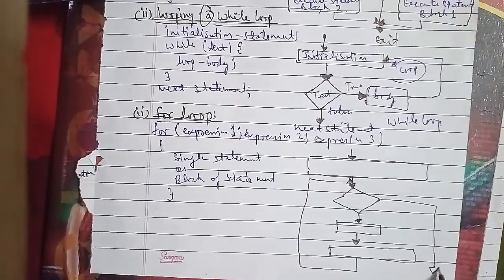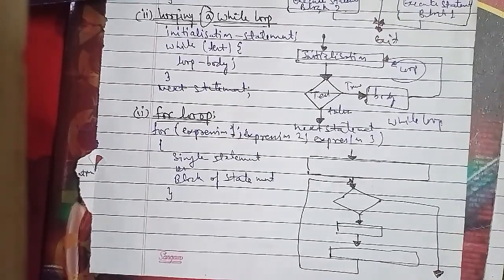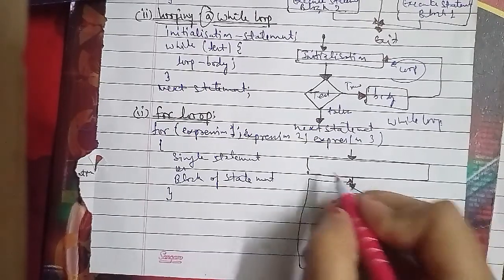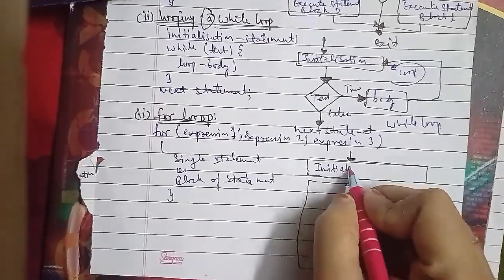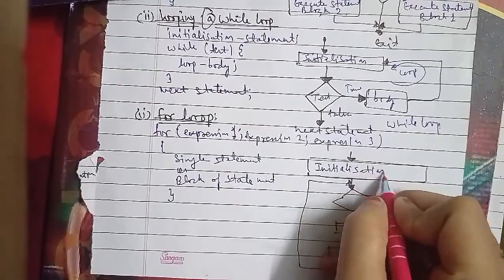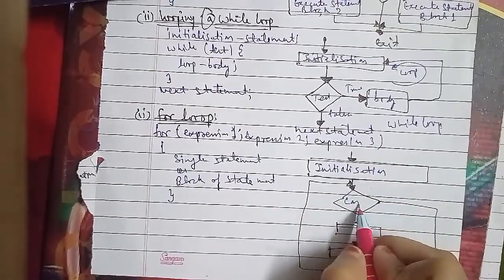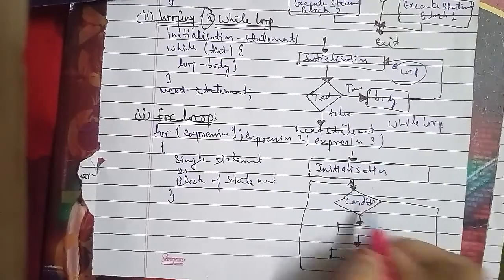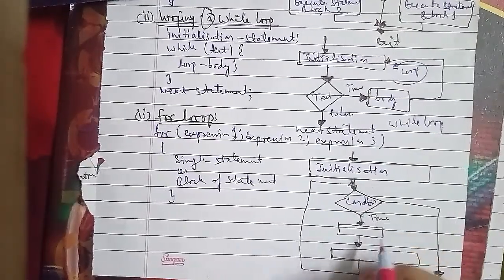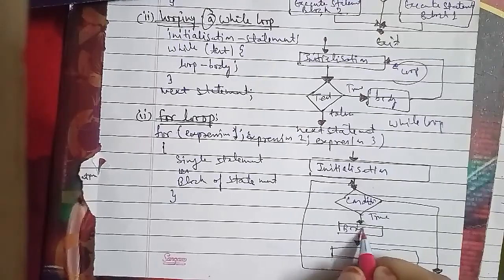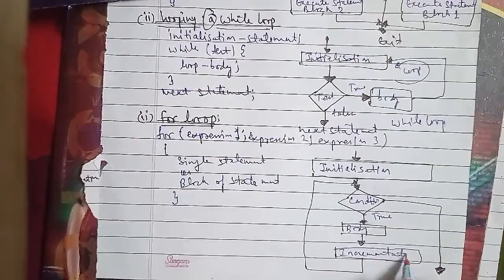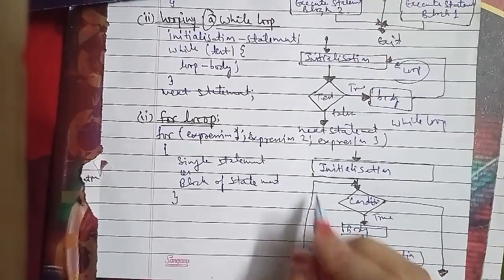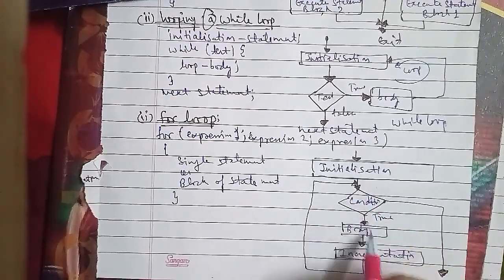Now we'll talk about another one, your jumping. This is your third one. First is branching, second is looping, and third is jumping. Jumping is a procedure of transferring the execution's control to a particular point in a program, and this is done through jumping statements. The first statement under jumping is the go-to statement.